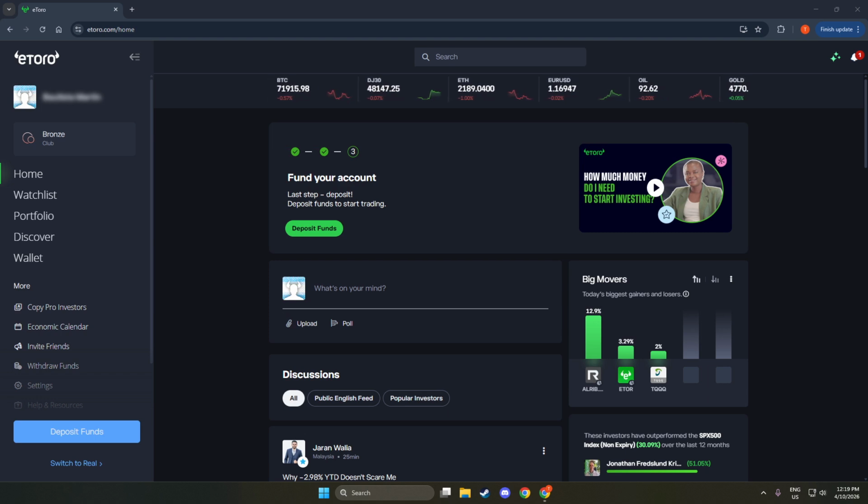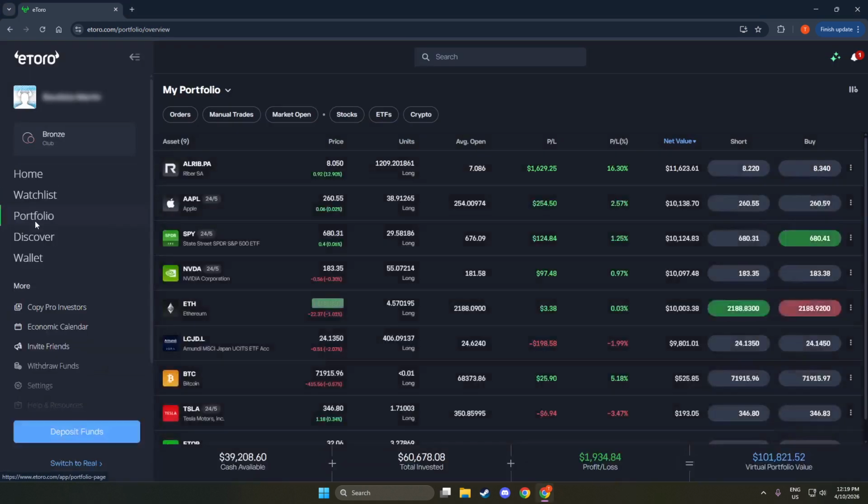Start by heading to the portfolio section. This is where all your open positions live, along with their real-time profit or loss. Take a moment to find the specific stock you want to exit. It helps to double-check the ticker and the amount you hold so you're certain you're selecting the right position. You'll typically see your entry price, current price, and P&L, which can give you context on what closing the trade will lock in. Next, click the stock you want to sell to bring up its position details.